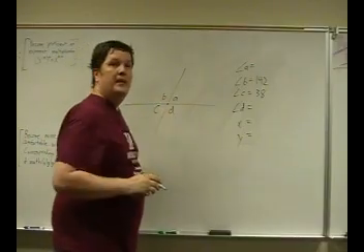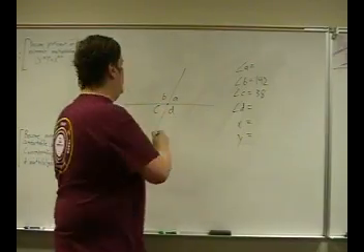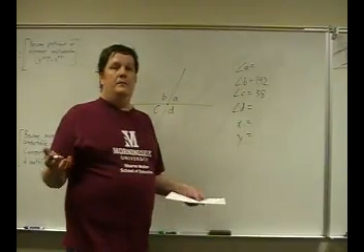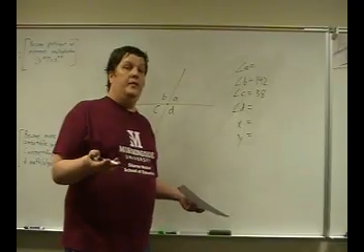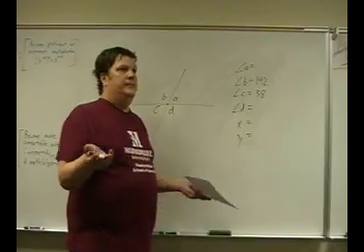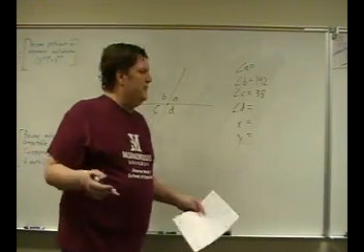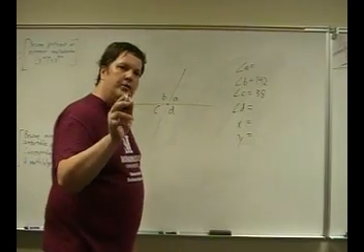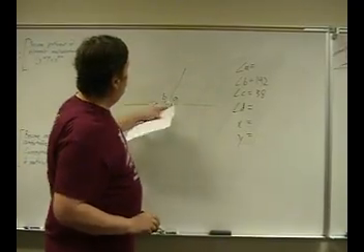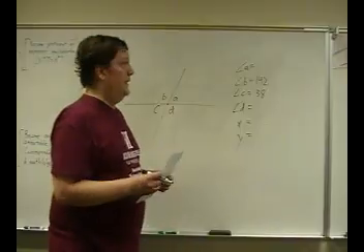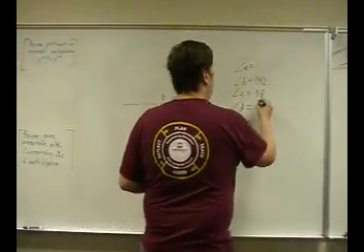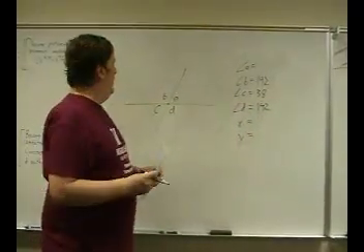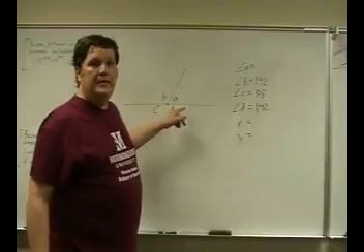Angle B shares a side with angle A, so I can't do anything about that. Angle B shares a side with angle C. If I know one of them, I can find the other for supplementary angles, but I really can't say anything else aside from that. But angle B does not share a side with angle D, but it does share a vertex. That means that angle B and angle D are going to be equal to one another. So B is 142, that means that D is 142. By the same token, A shares a side with D, so that's not a vertical angle.